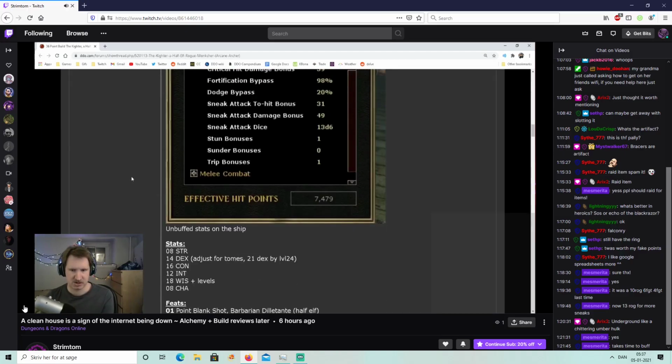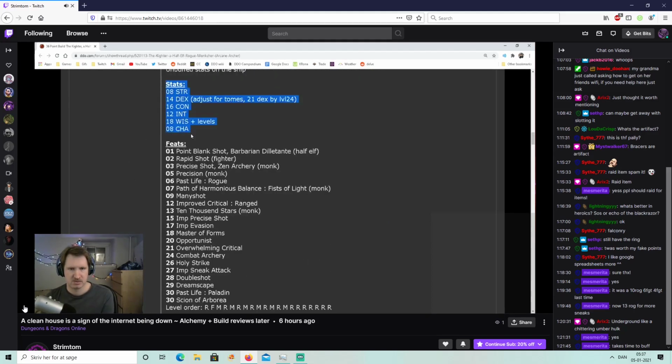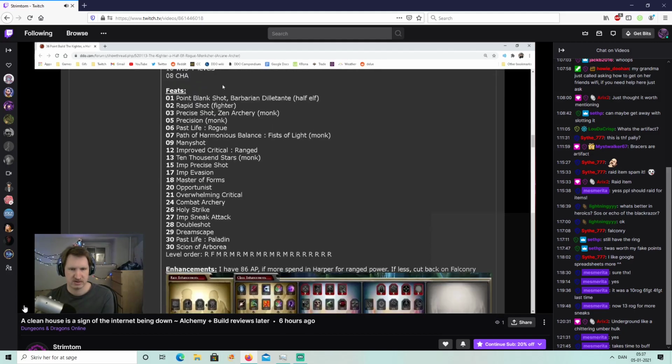And the helplessness damage, 65%. Yeah, unbuffed stance. That's where you start. That's where you started. Your feats, let's see, Barbarian Dilettante for the extra health, Rapid Shot, Precise Shot, Zen Archery, Precision, Past Life Rogue, Path of Fists of Light, and so on.